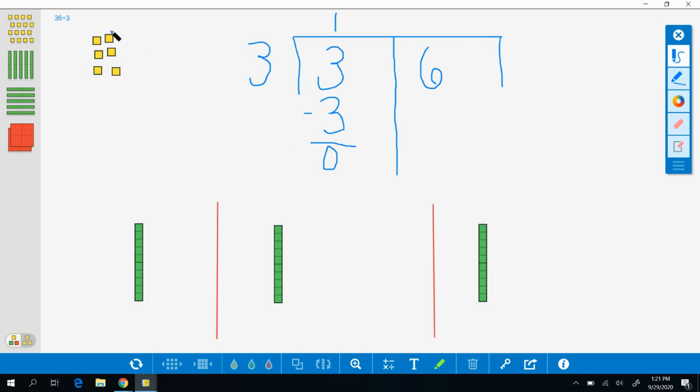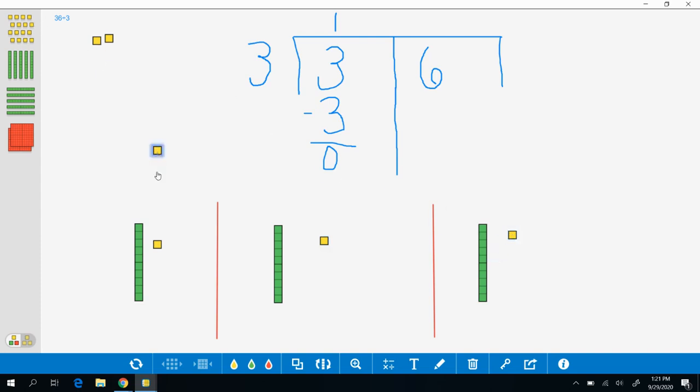And let's look over here where we started. Are there any tens left? No, there's 0 tens left. So 0 tens left. Okay, now let's look here. We have 6 ones. Let's go back to our model. I see 6 ones there as well. So let's go ahead and see if we can split these 6 ones up into 3 groups. If we can get 3 equal groups with nothing left over, or if we have leftovers, we'll have to write that as a remainder.